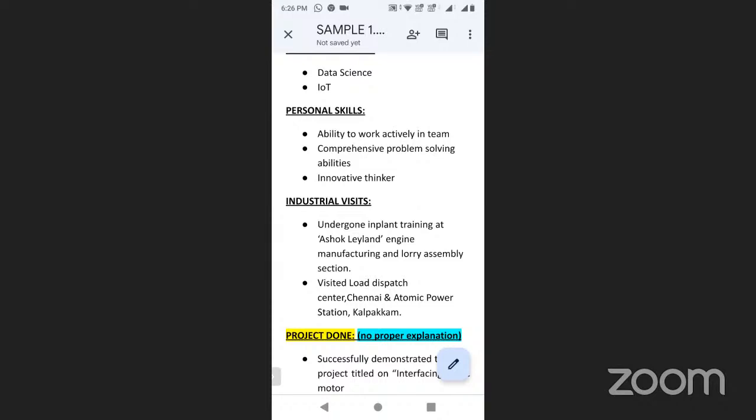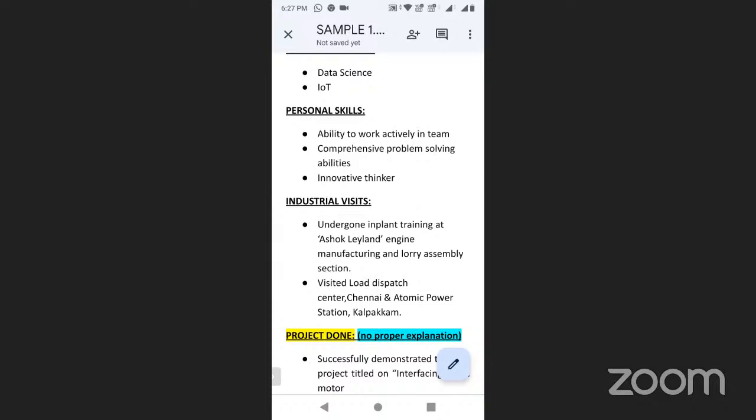Though if you are a fresher, it is no harm, you should sound confident enough to attend the interview. By doing all this, you're showing your interest, how you're putting in your complete efforts to place yourself in a good organization.